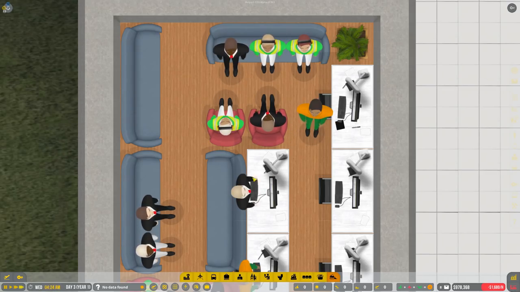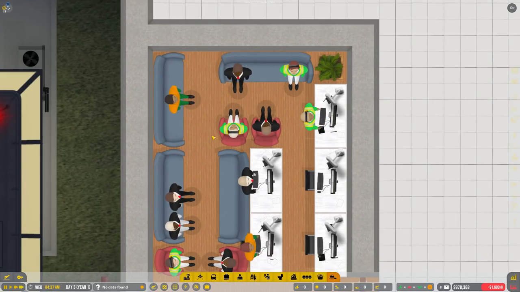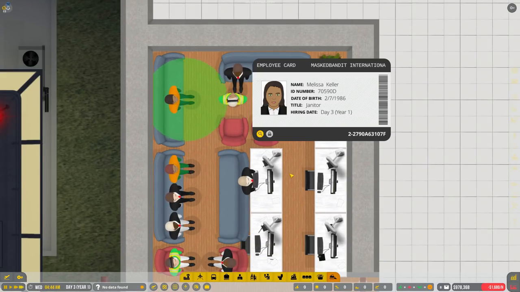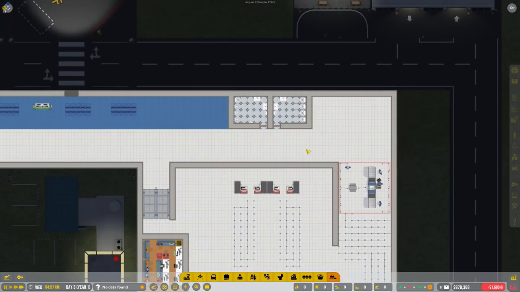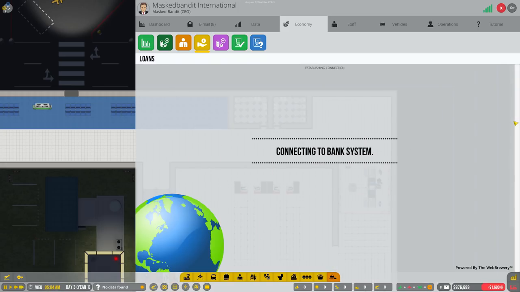And our executives are in, and agents. Pretty cool. I don't know what the orange guy is. What's this guy? Oh, a janitor. Oh, cool. So the janitors are in orange. All right. Neat. Cool. All right. Let's go back into the, not loan.